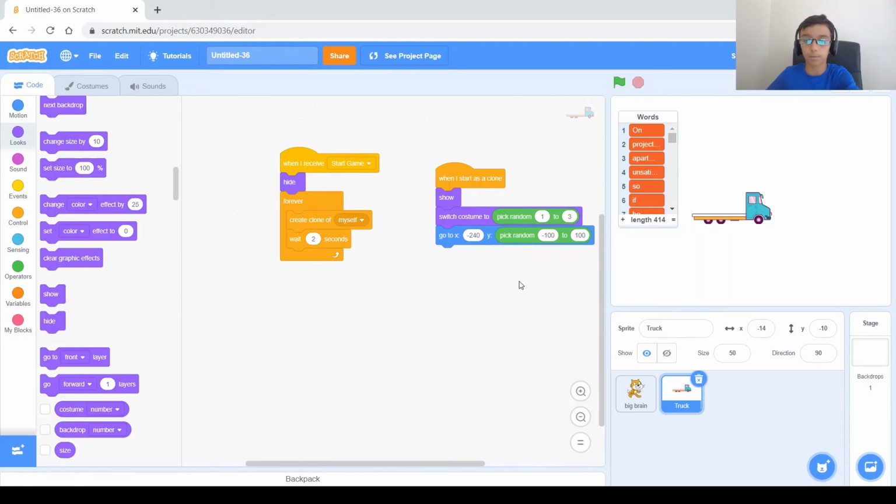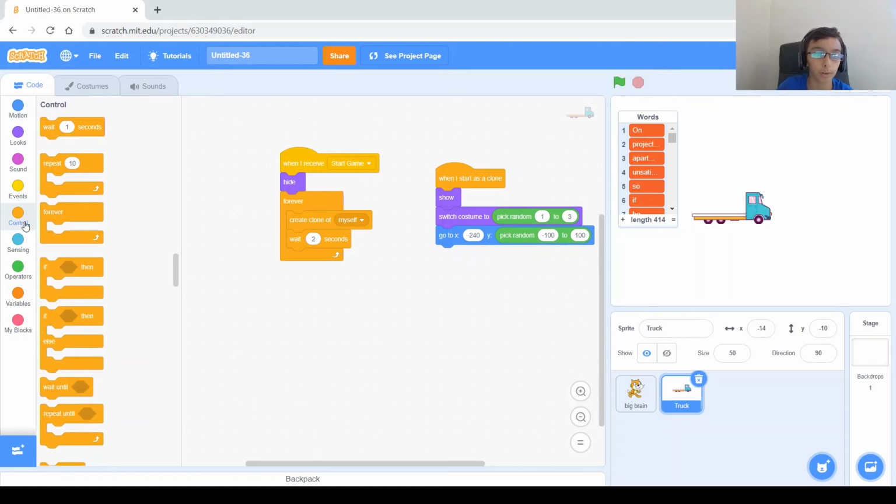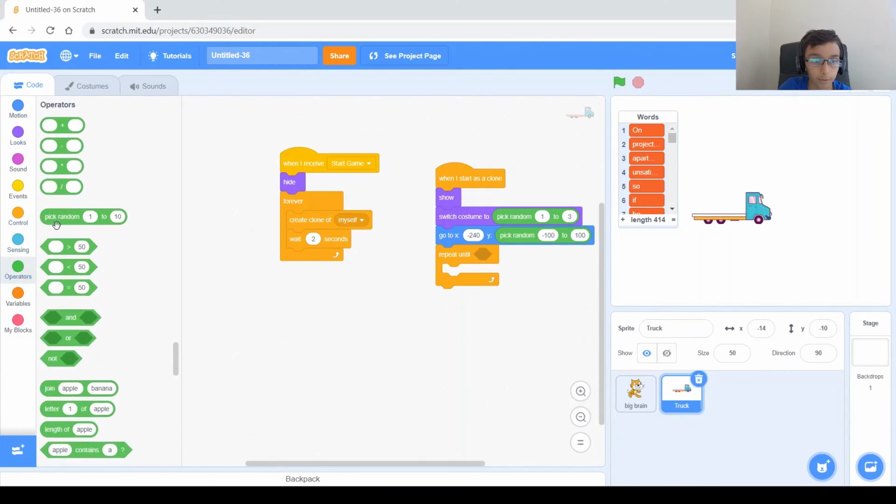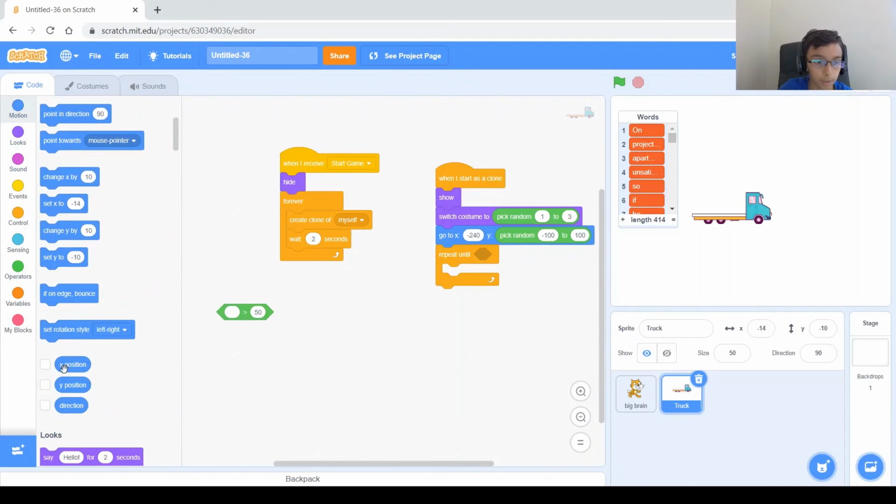So we want the truck to move. So to make the truck move, what we're going to do is we're going to keep moving until we hit this edge. So we're going to repeat until X is greater than 240, the edge of the screen.